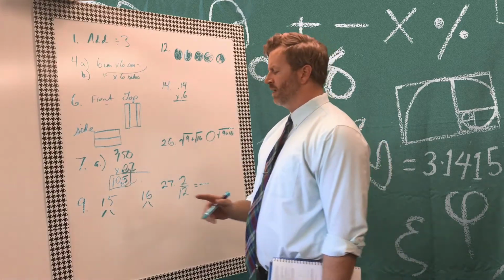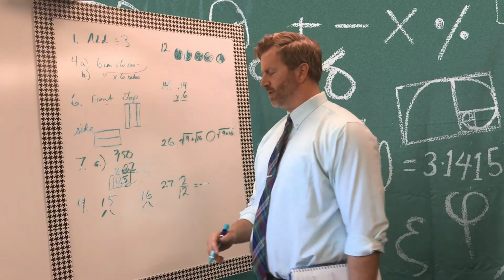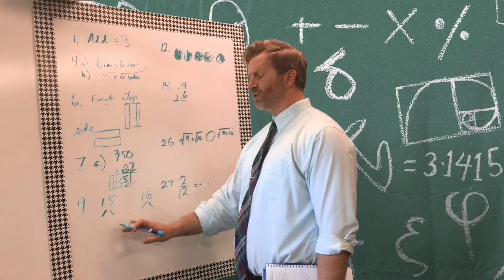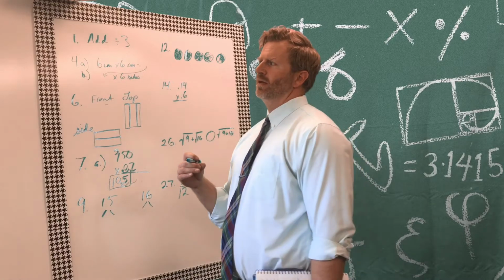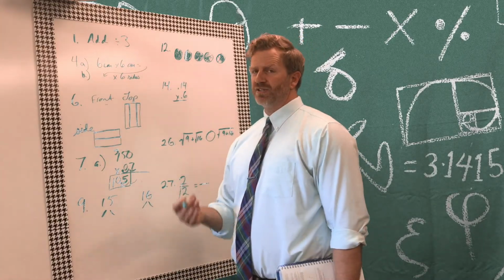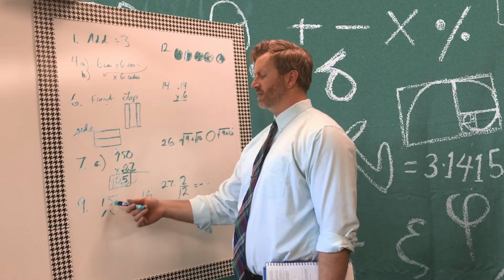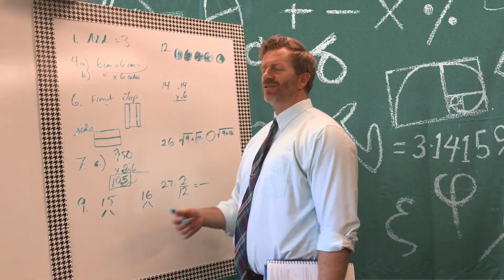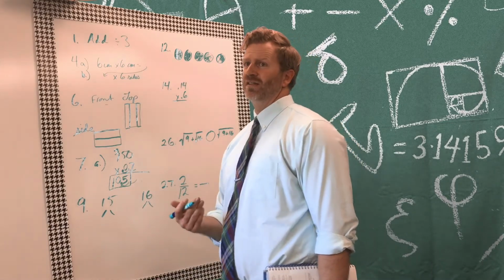Check out number 9. Remember, when we did the lesson on lowest common multiple, lesson 103, we had huge numbers like this, and they wanted us to use prime factorization to find what the lowest common multiple between these two numbers would be. So let's do that. I'm going to use factor trees because I like factor trees.